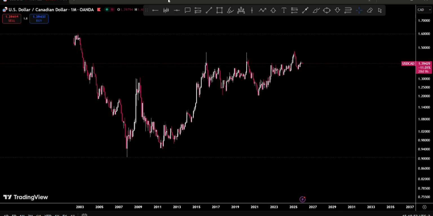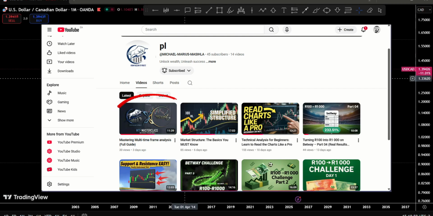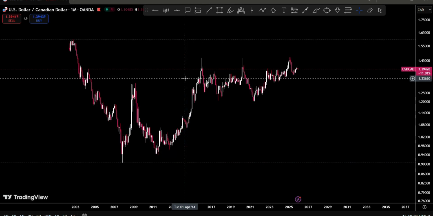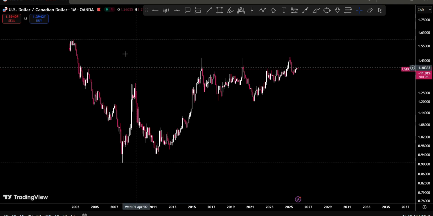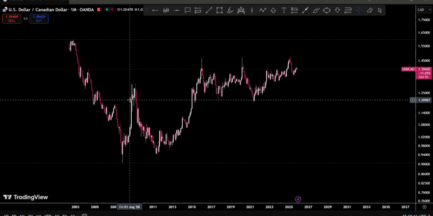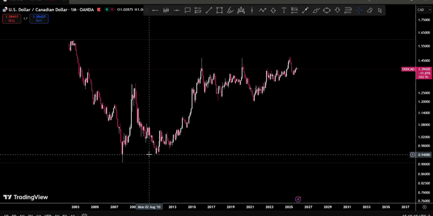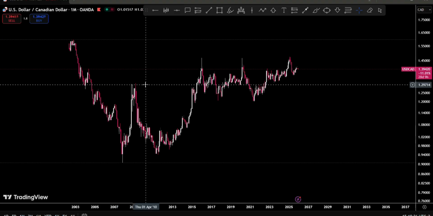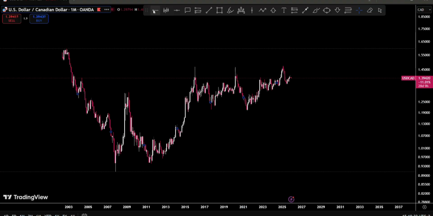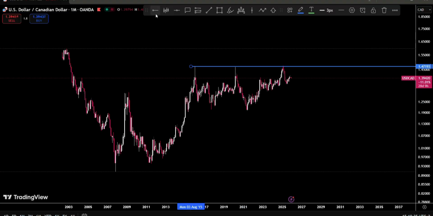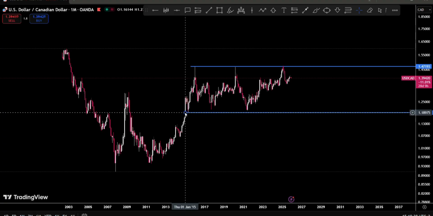Like I said, we are going to be utilizing all the information. In my MTF, I mentioned that whenever we analyze, we start on higher time frame going down, and we are still going to use the same information. Currently we are on the 1M, which is our monthly time frame, and we are looking for direction. The market has been going down, went up, created this high, went down, created equal lows, which is a double bottom, a reversal pattern, went up, broke this high. It means a change of trend. It went up and created our playground. Now the market is playing around this level, so we are going to create our support and resistance, our key levels, our playground.